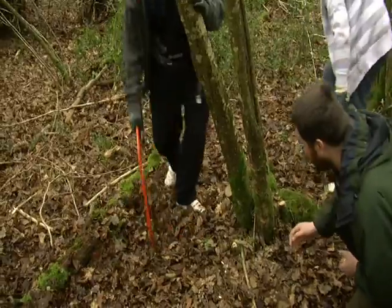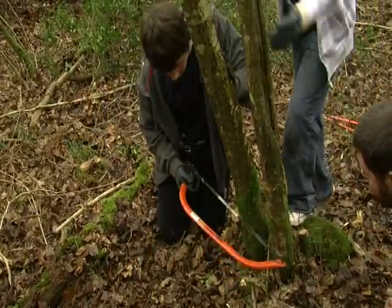Yeah, look right. Get right behind the saw. Yeah, give yourself lots of distance so you can swing your arms.